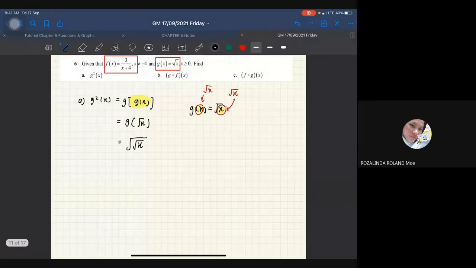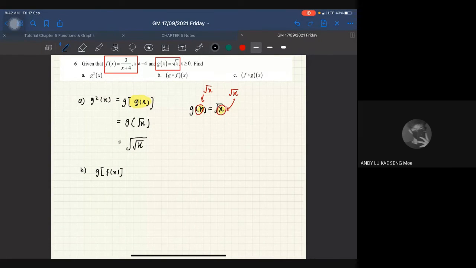Any question? No? Okay, so kalau tak ada kita teruskan ke part B. Okay, good. So let's continue to the second part, the part B. Okay, so you have g of fx. So cara tulis dia sama juga dengan g bracket of fx like this. Okay, it's the same method. Sama je cara penulisan dia.